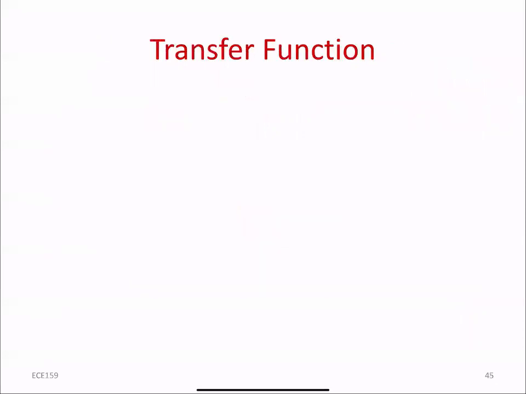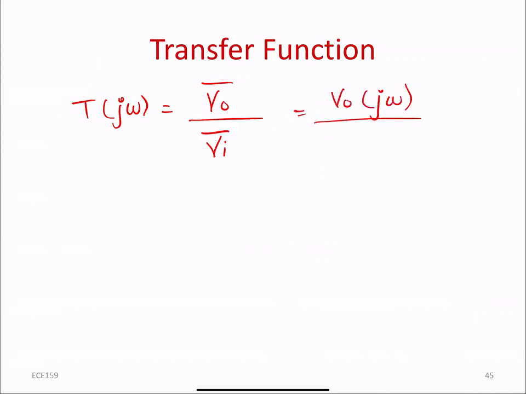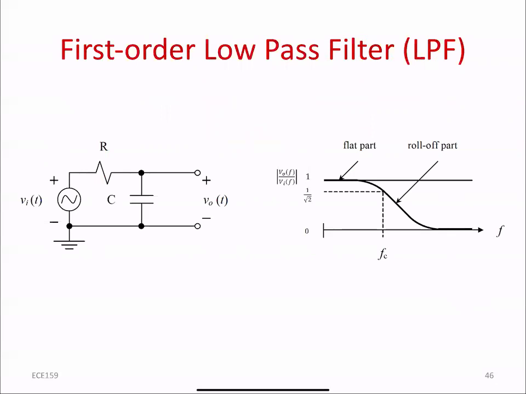All right. So what is a transfer function? Transfer function is nothing but the output response with respect to the input response. Since we're talking in the complex domain, we will write it as output over the input. So whatever the output is, you can calculate with respect to the input, whether it's a low pass filter or high pass filter. Let's say it's a first order low pass filter, in which the output is appearing across the capacitor.